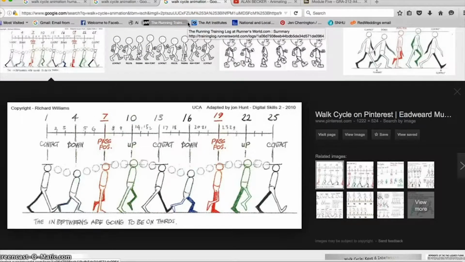Now, you can time out a walk to be whatever you think. Some people have very slow walks, some people have very fast walks. Just don't forget that there are 24 frames in a second. So if we've got 2 steps in 25 frames, that is a very, very fast walk. So you do not have to follow this at all. You can kind of create your own timing. But what you are going to follow is this contact, down, passing, and up positions. This is listed in your assignment sheet as well. It kind of tells you what to look for.